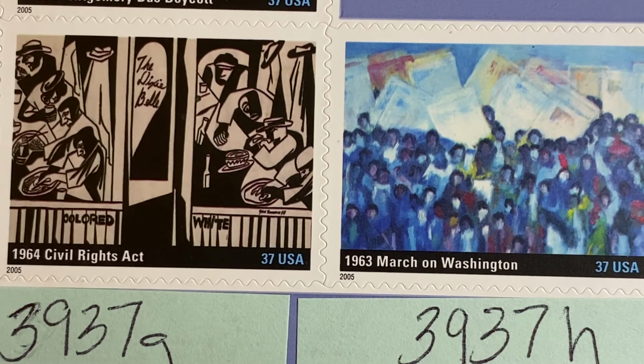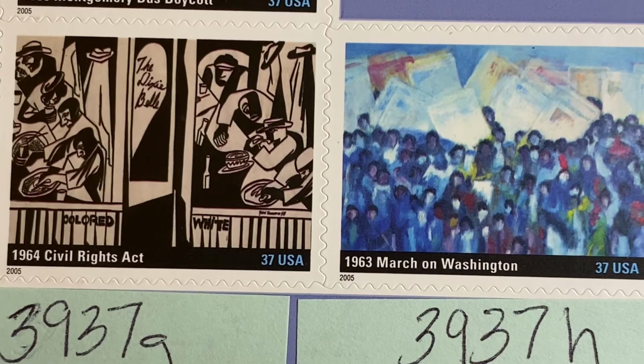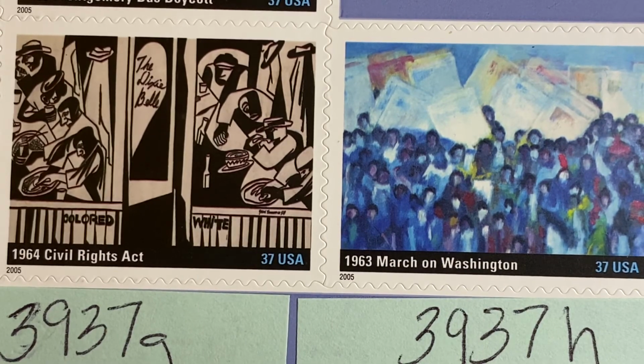Civil rights groups joined to march on Washington on August the 28th to support the bill. The march was the idea of A. Philip Randolph, the president of the International Brotherhood of Sleeping Car Porters, the first black U.S. labor union. The focus was jobs, freedom, and passage of the Civil Rights Bill. Freedom trains and freedom buses brought people to Washington from all across the country.